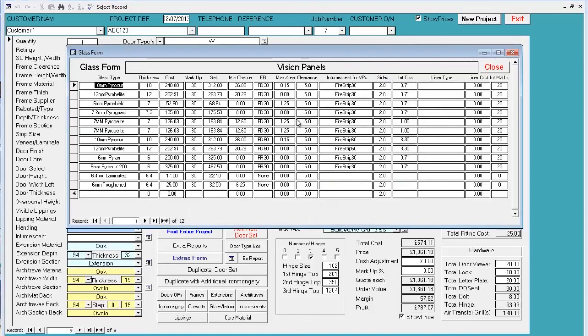So the glass here, so I can specify the thickness, the cost, the markup, the selling price, the minimum charge, the fire rating, the maximum area that I can use that glass for under the fire regs, the clearance between the glass and the vision panel cutout, any intumescent, whether it's one side or two, the cost, and in terms of FD 60 doors I can also add a liner, description, cost and markup.